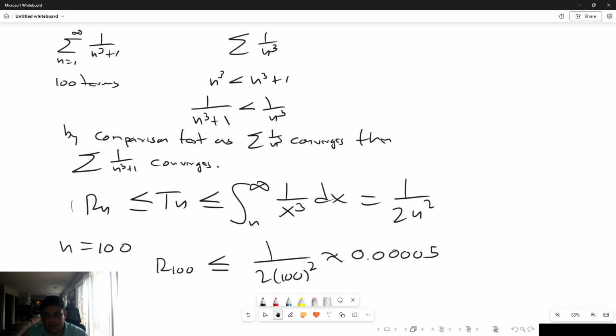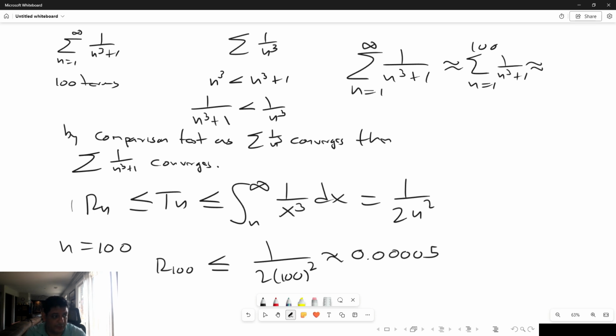Now, I can also, of course, compute the sum from n equals 1 to infinity by approximating it with the first 100 terms, which I calculate with a computer because it would take forever. This is like 0.68645. And you're going to know that this has an error of less than that. So this is a very good approximation of this sum and the real result that I'm going to have. So that's the end of the comparison test and the estimations that we can do in terms of the error and other values.